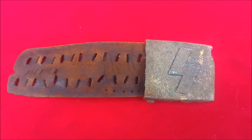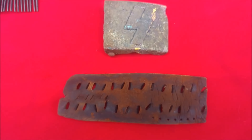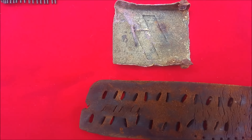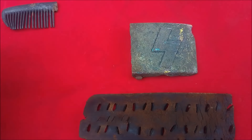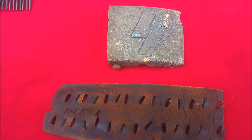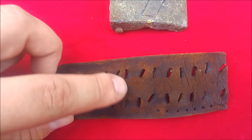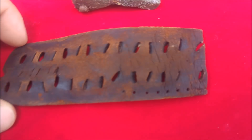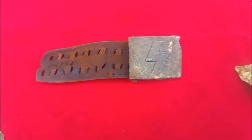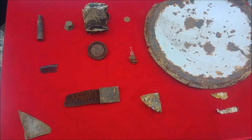And then we come to the pièce de résistance, the best piece of this day - the Hitlerjugend belt buckle. So happy that I found this. I didn't try to clean it too much because I don't want to damage it further. The colors you see are done with only a brush and some ultrasonic cleaning. And the belt - you can see the holes are made by somebody just punching holes in it. I don't actually know if it's part of the belt buckle, but it looks awesome and I'm very happy that I found it. This makes me so motivated to go out again and again.